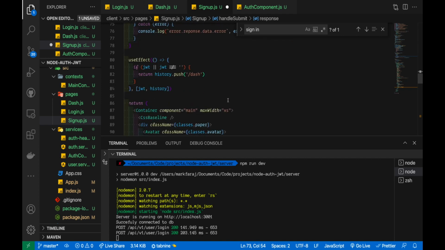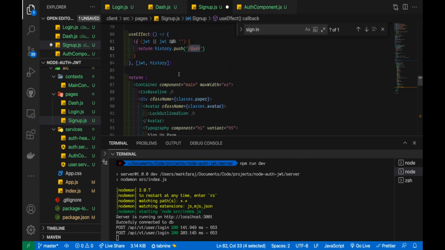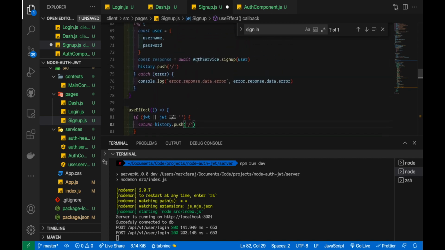Again, we're gonna have an error and yeah, let's send them back to the sign in. I mean, technically it would be better to set a token.